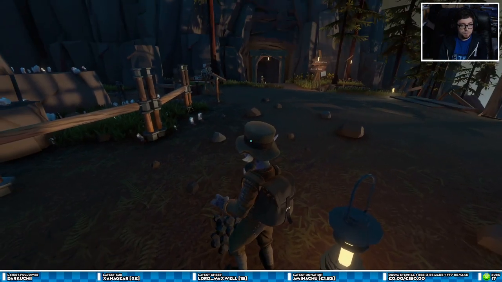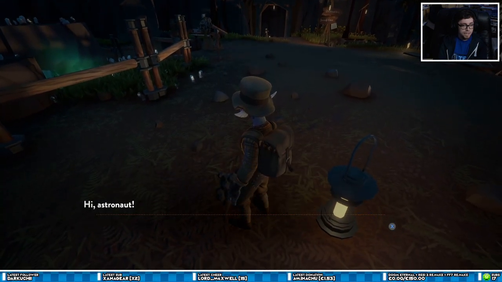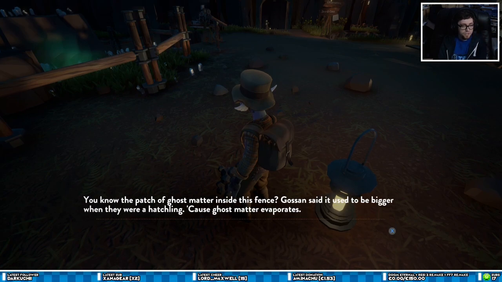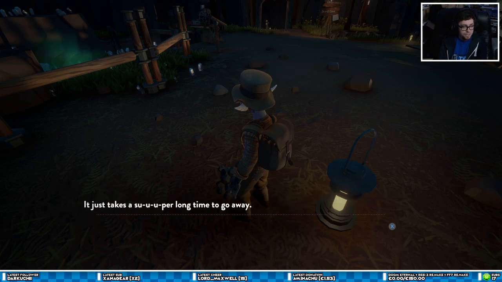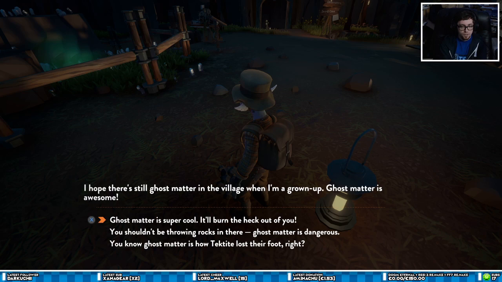Arcos, what are you doing? What's that? Hi, astronaut. You know the patch of ghost matter inside this fence? Ghosten said it used to be bigger when they were a hatchling because ghost matter evaporates. It just takes a super long time to go away. I hope there's still ghost matter in the village when I'm grown up. Ghost matter is awesome.